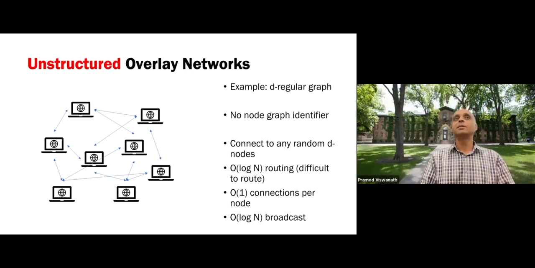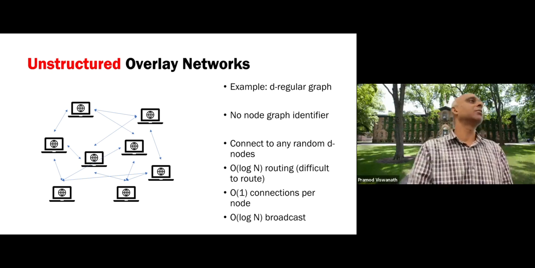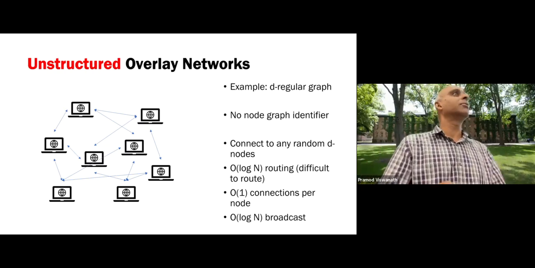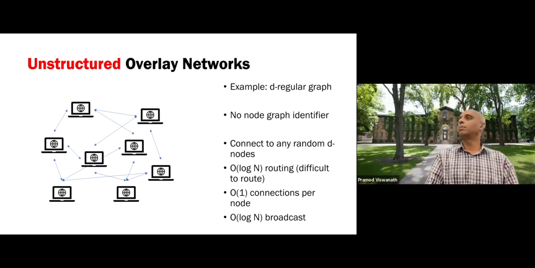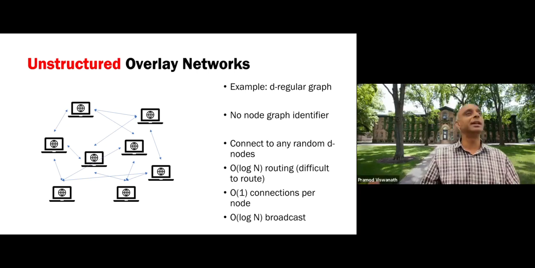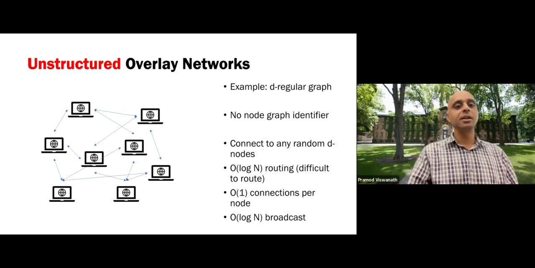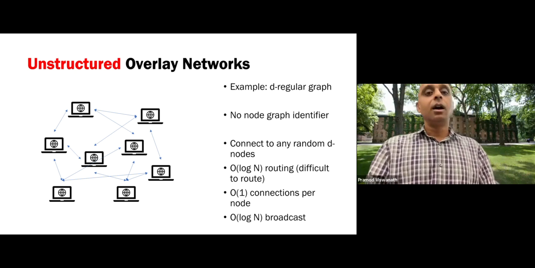Blockchains, with their permissionless nature, at least Bitcoin, you really are thinking of unstructured overlay networks, where you don't have any requirement on nodes to stay long enough or be connected. And these are unstructured networks. An example would be just every node makes D connections. So you can think of it like a graph with D links, D edges. There's no identifier to the nodes. You don't need to have an identifier, unlike structured networks, which have specific identifiers.